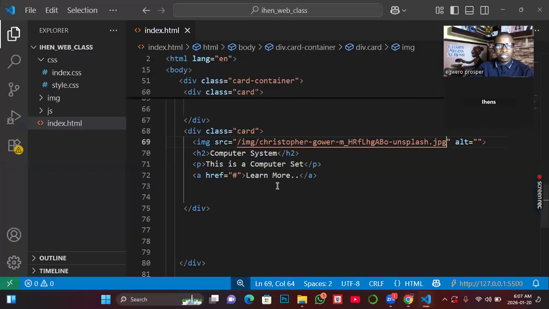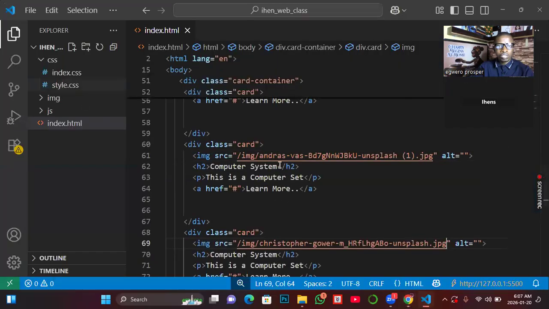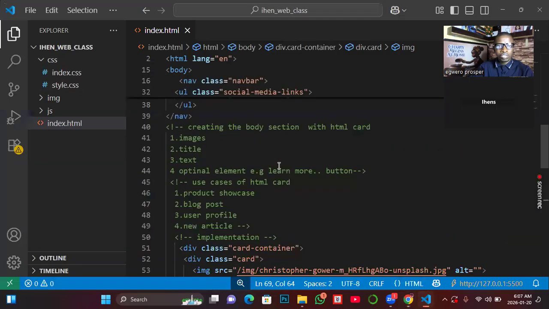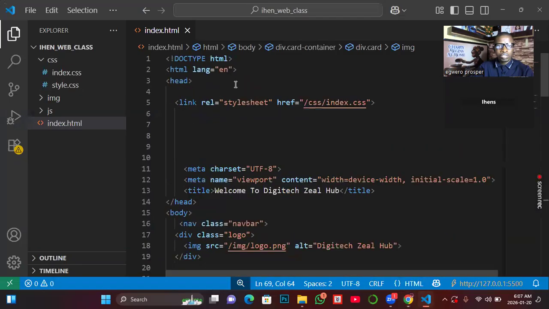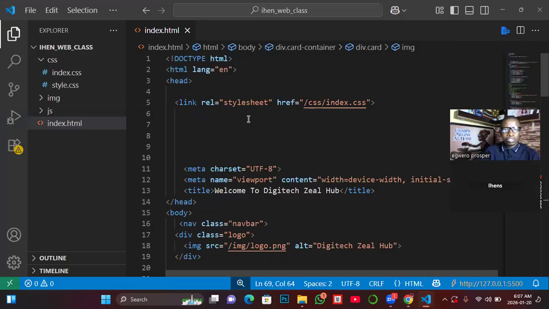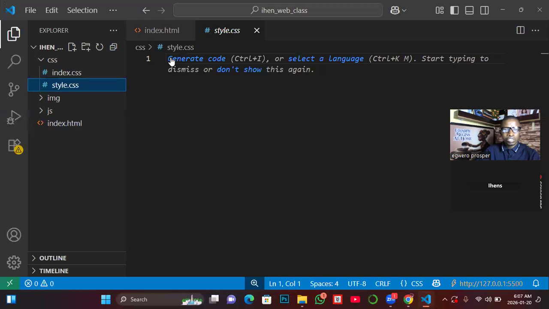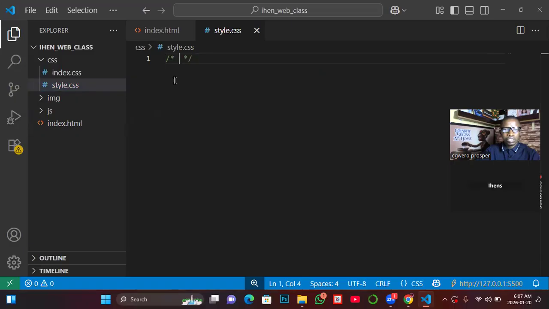All right. So now let's quickly look at the CSS. Remember that we have already connected a CSS file to this file as well. So we just go to the CSS and start styling. Yeah, the CSS file is already existing. So here we want to start styling the card. So remember what I told you, always learn to use comments to break things down yourself. So let's start styling.